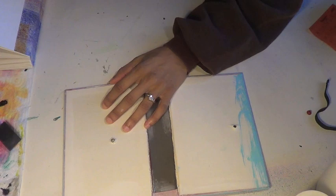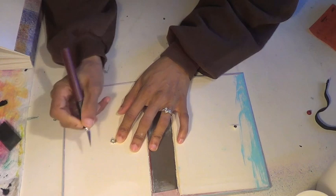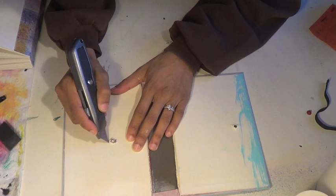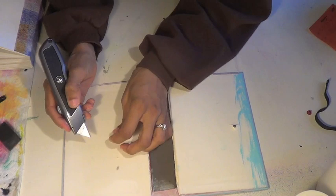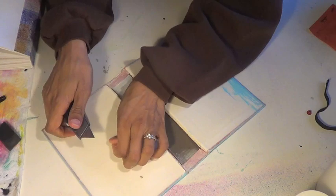What I need to do is come in and I'm probably just going to take my X-Acto knife and peel back a portion of it. Actually, instead of my X-Acto, I think I'm going to use my box cutter, because I can grip it differently. So the goal is to just take out some of these layers of board. I'm just going to dig it out, really, because I don't want to take out too much of it.